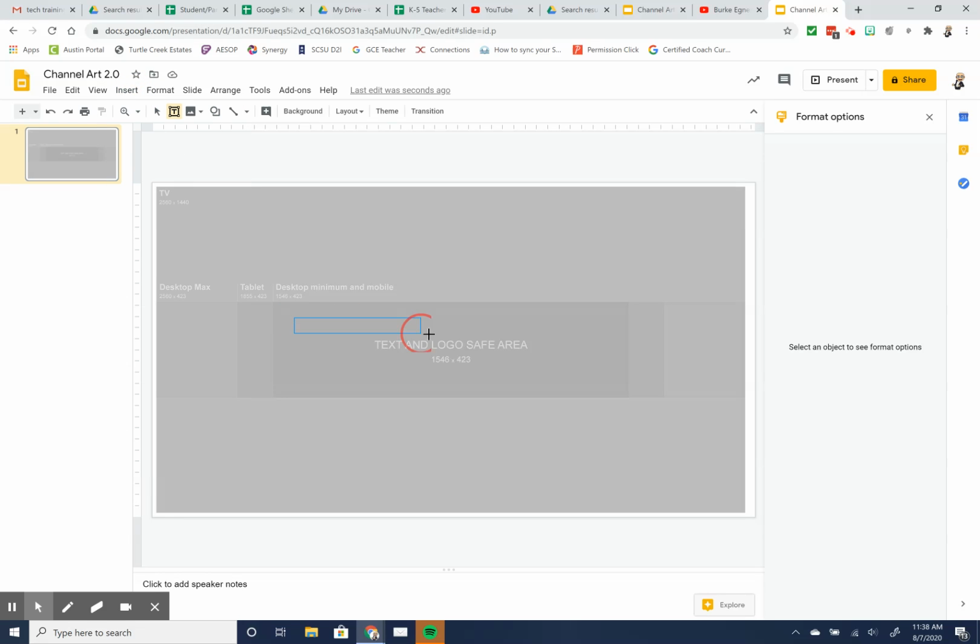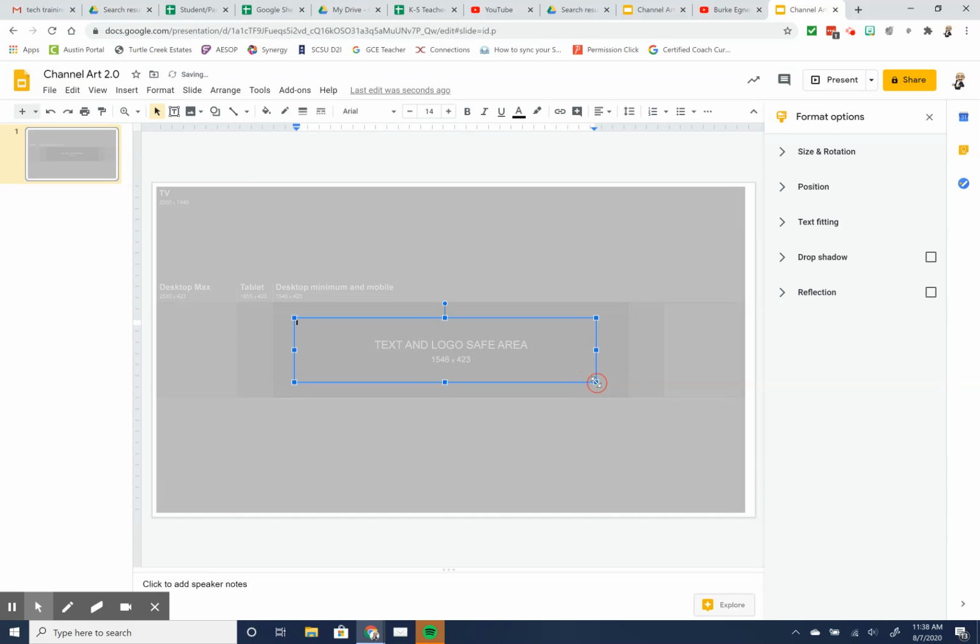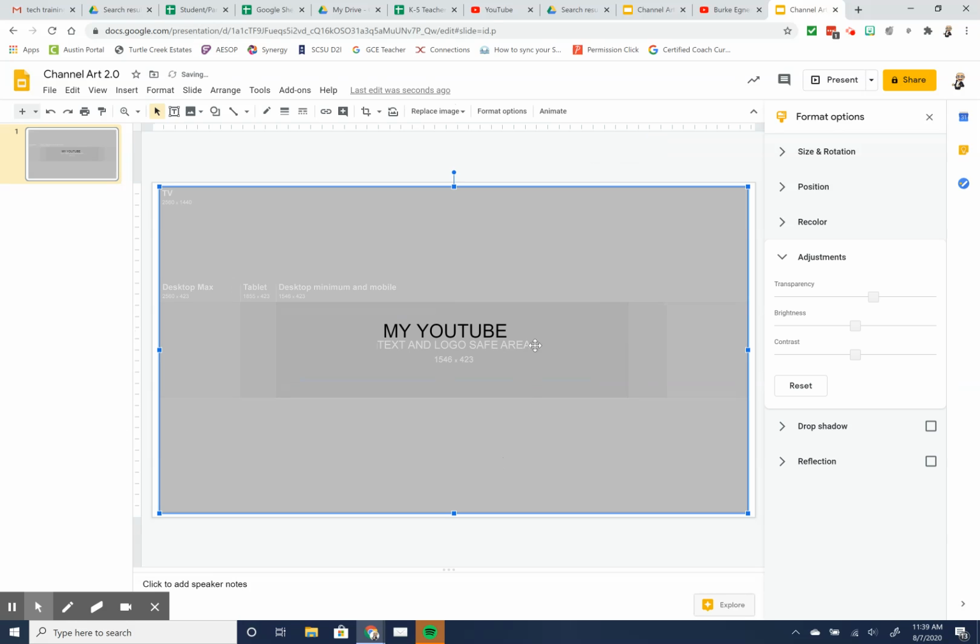I'm just going to make this a real simple text box. So I'm going to put my text box right here, and this is where I can put in what I want it to be. I can increase my font size or whatever I want to do. Let's just say I'm going to make my font size 60. I'm going to put in here my YouTube. Okay, and I can center this so that I've got this all set up here. So now that's going to be my YouTube.